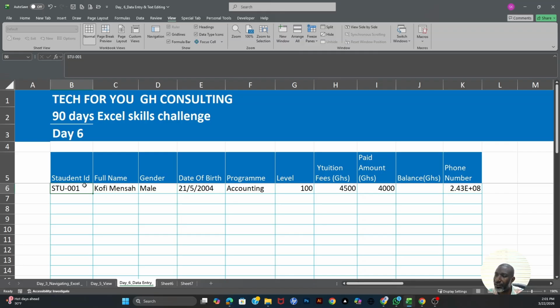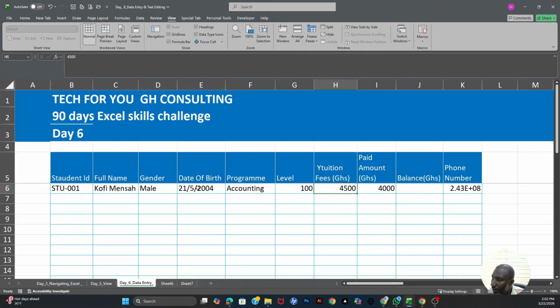So this particular one, Excel is reading it as a text. The ID here is a text because it has text strings and then a number. The name is purely text, so it aligns to the left. The mail that we typed is a text, aligned to the left, but dates, level, and amount are all numbers. So Excel will automatically align all numbers to the right border.